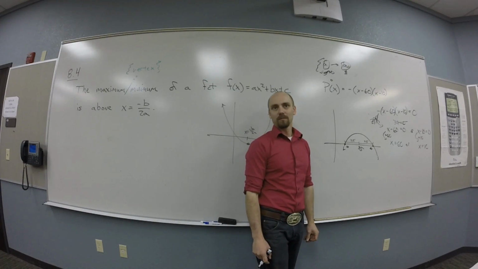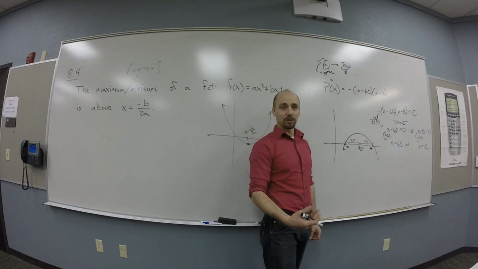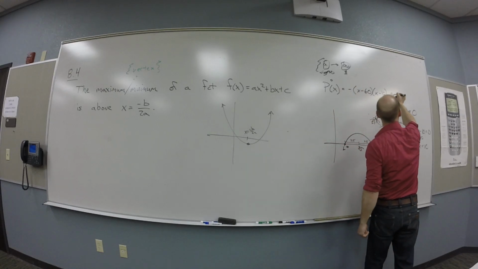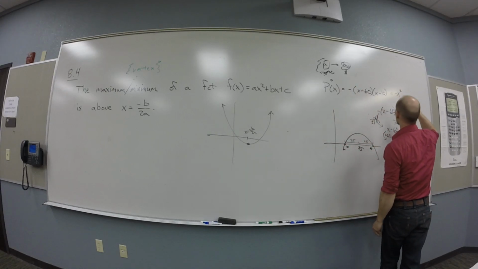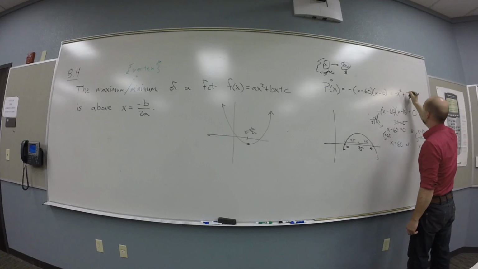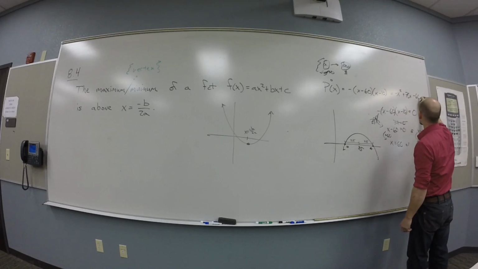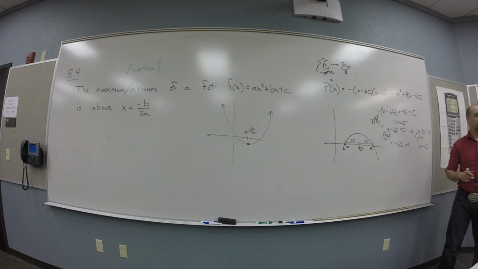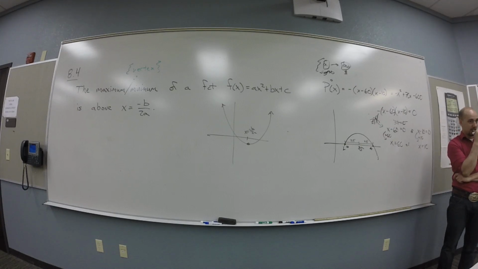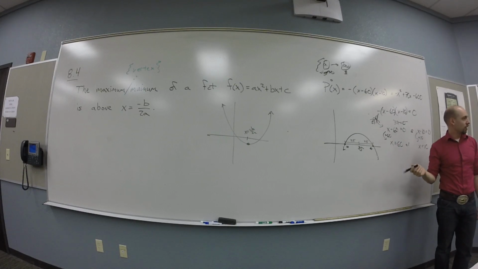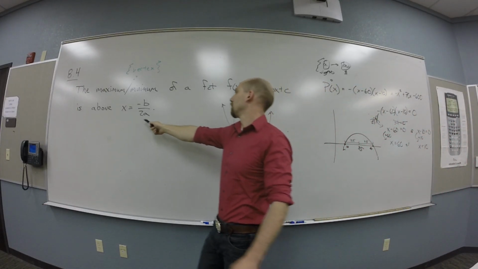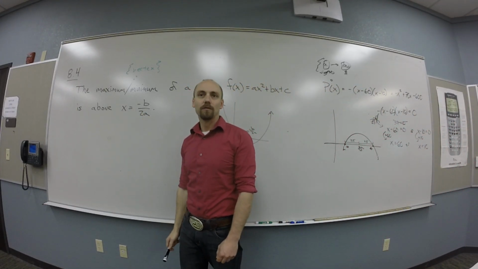You guys all see that? This was kind of the long way, though. I did some stuff to get here. The original problem here is phrased as, I've got minus x squared plus 70x minus 600. So if I want to find out the maximum, instead of going through all this rigmarole, if all I'm interested in is what's the maximum, I can use my new tool, right? The maximum's above x is negative b over 2a.